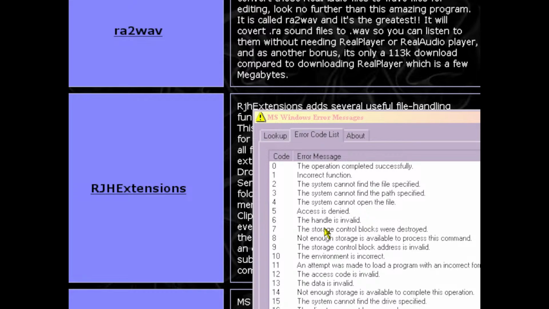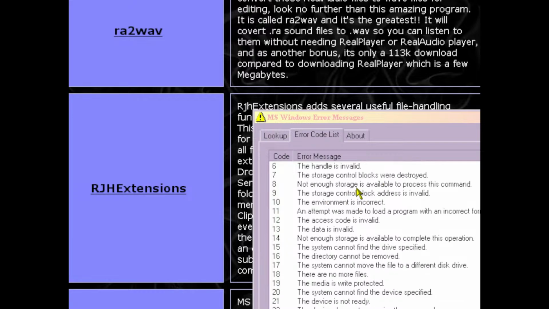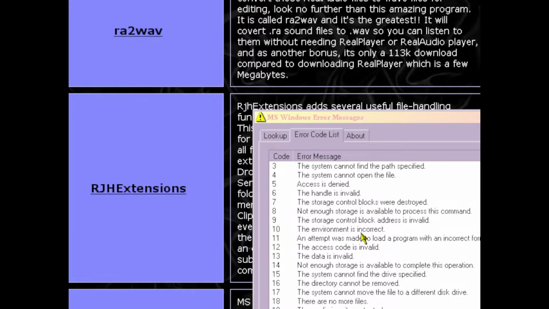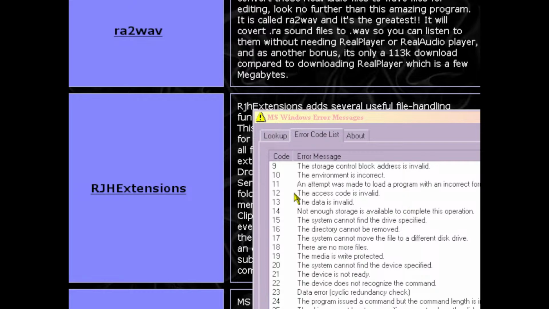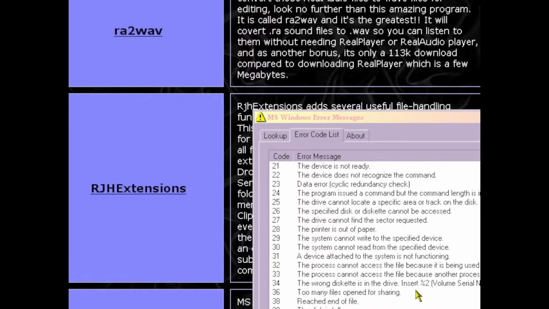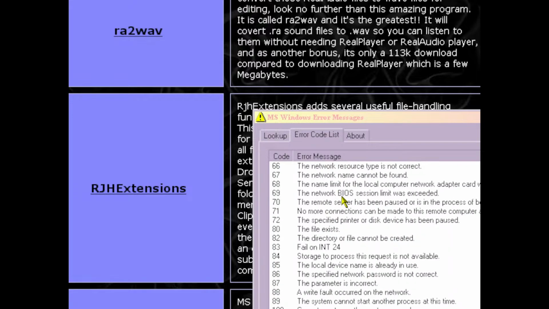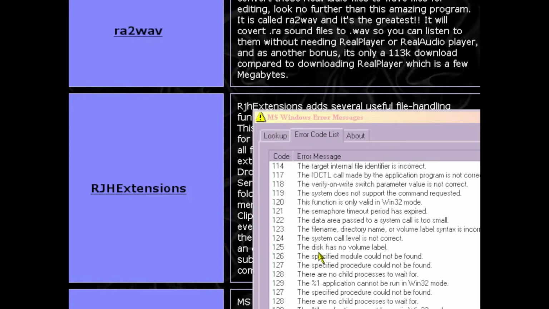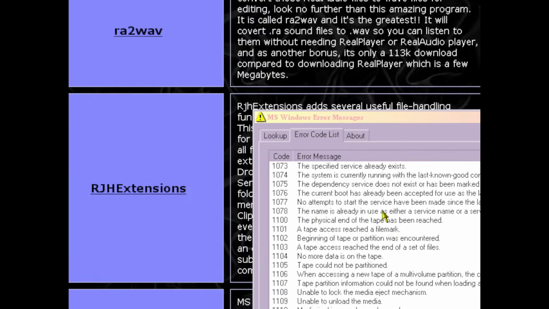Let's see. Incorrect function, cannot find the path, cannot open, access denied, invalid, storage blocks were destroyed, not enough storage is available, environment is incorrect, the code is invalid, data is invalid. Oh my god. The wrong diskette is in the drive, disk is full, reached the end of file, network is busy. There's lots of that. It keeps going and going. Wait, what?